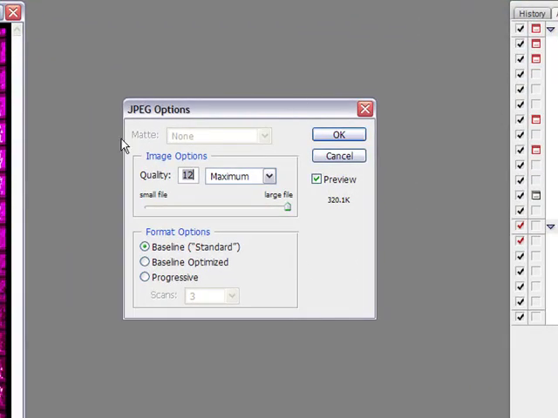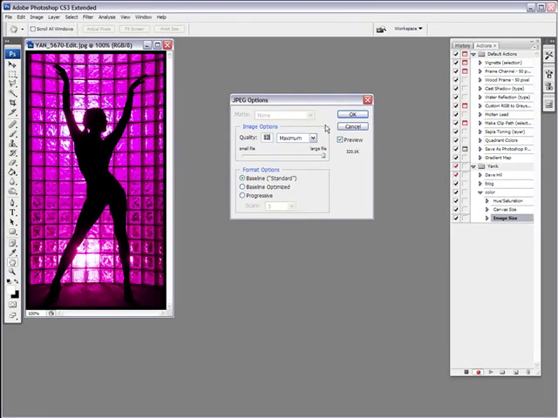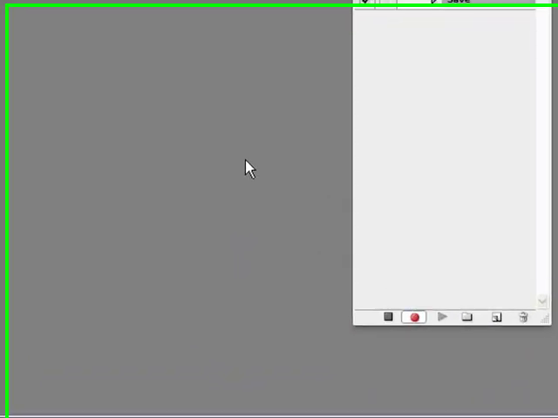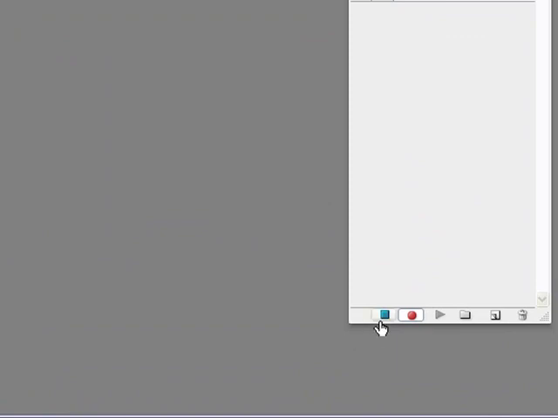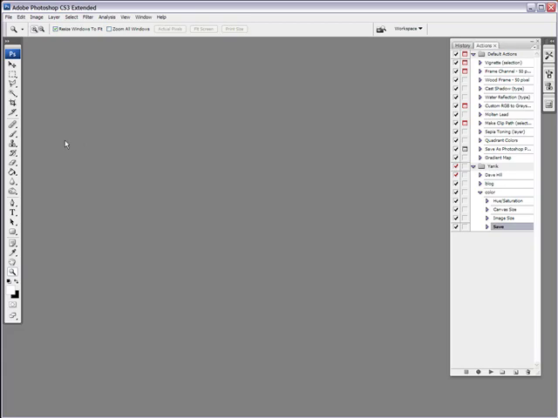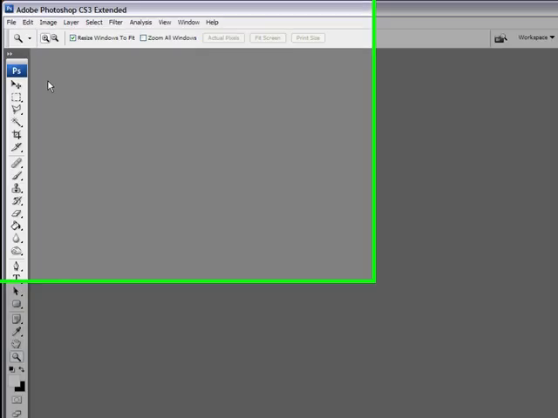And this is the dialog box that would appear on every single image if you didn't add the save within your action, and you'd be clicking OK, OK, OK, OK all the time. So we're just incorporating it into the action for now. All right, click stop. We can close this image. And now time for batching.